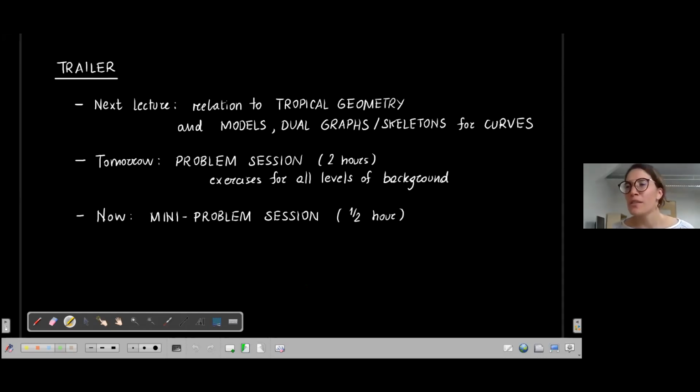I think there was a question: are we assuming K algebraically closed? The Berkovich results that I mentioned, the results that relate the topology and geometry of X to the topology of the Berkovich space, do not require K to be algebraically closed. So they are really general. Okay, I think I will stop here, and thank you all.